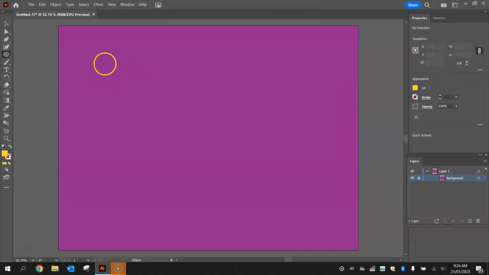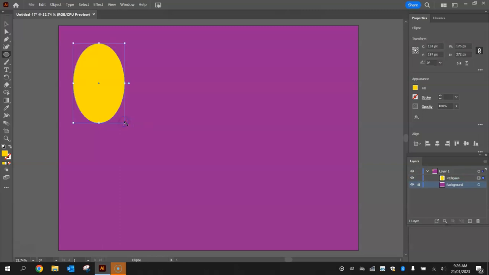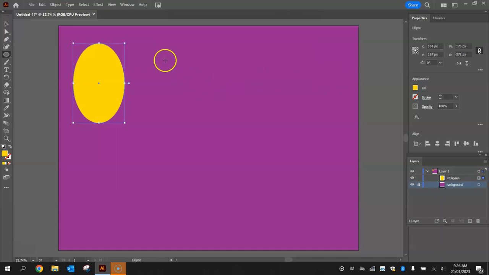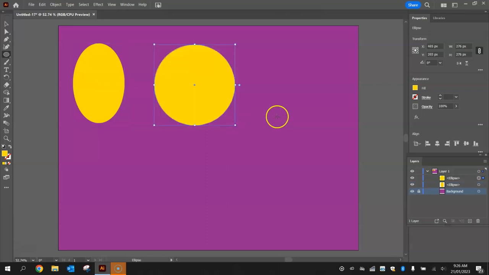And to draw the circle on the screen, there's a few ways you can do it. You can simply click and drag. That way your circle could be an oval, it could be any shape that you want. You can hold shift and then click and drag, which will draw a perfect circle. Or you can click once on your backdrop and set the sizes for your circle.